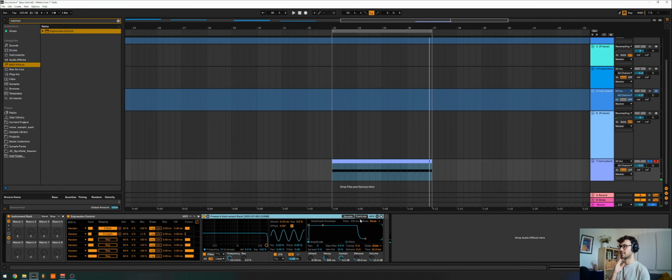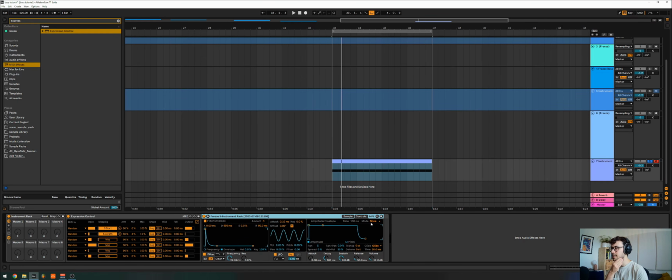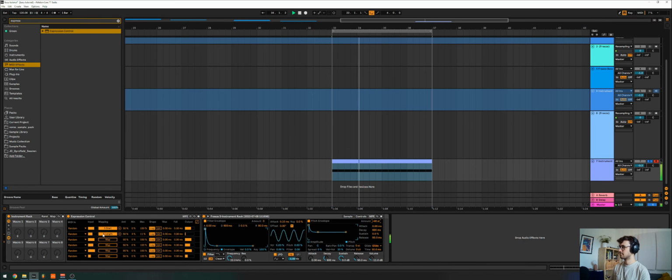There are other interesting things that I could try automating with the Expression Control. For example, there is also a pitch envelope, which I can get to here. Oh, hang on, that's a filter envelope. Something about looking at this while it's zoomed in is really making it hard for me to find stuff. Pitch, there it is. So what I can do is change how much that pitch envelope will affect the sound, and I can change all sorts of stuff like the attack, sustain, release.